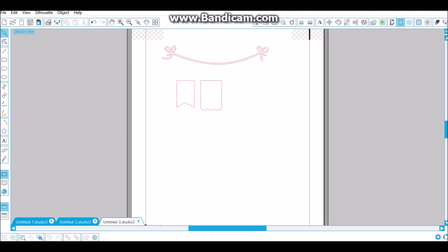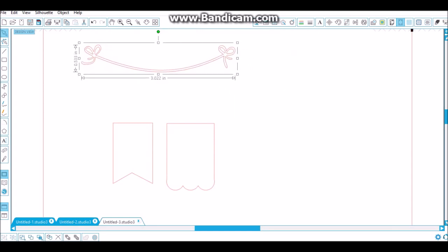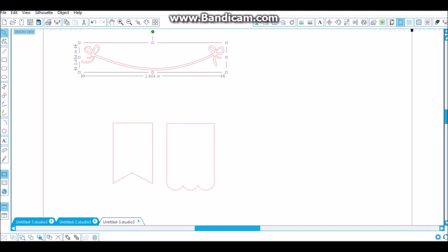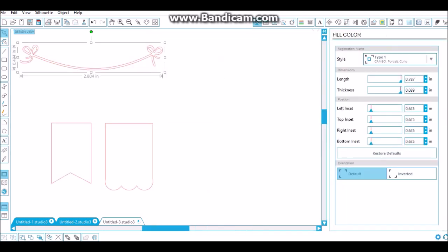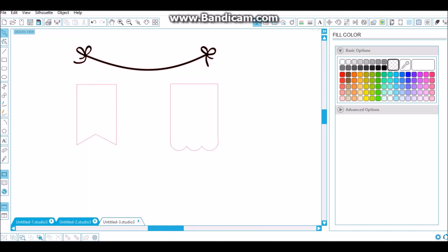Okay, so now what I'm going to do, zoom in just a little bit more. I'm going to make sure this is a little less than 3 inches. That's about the size of the Saturday and Sunday weekend in the weekly spread. Okay, so I'm going to make this part black. Now I'm going to resize these. And I'm going to tilt it just a little bit so it fits right up against it. Now I'm going to do the same with this one. Make it smaller. Make it a tiny bit bigger than that. You just have to play around with it.